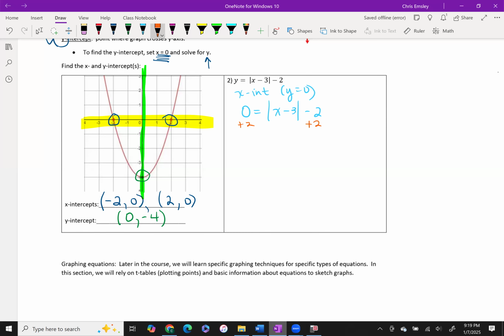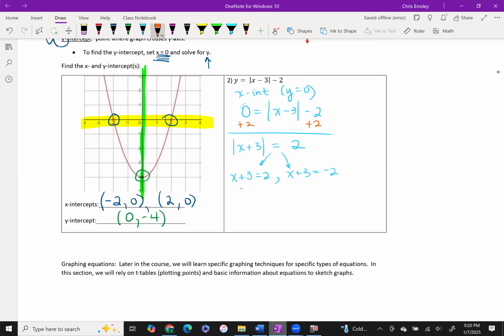So I'm going to start by adding 2 to both sides of that equation. I'm also going to reorder it here. I like the absolute value part first. And then when we added the 2 over, it became a +2. Now we have an absolute value equation, and we need to remember that we can't just ignore those absolute value bars. The definition of absolute value gives us two cases. Either x plus 3 is +2, or x plus 3 is equal to -2. That's the definition of absolute value.